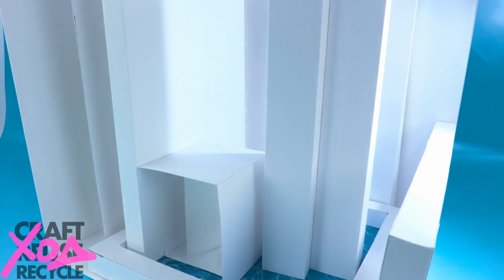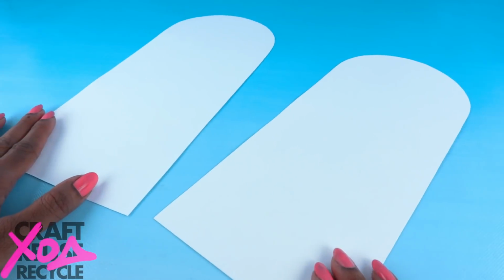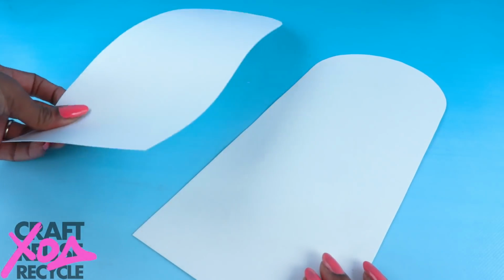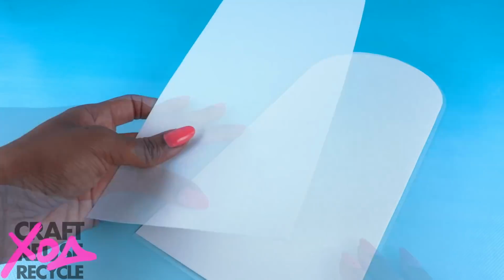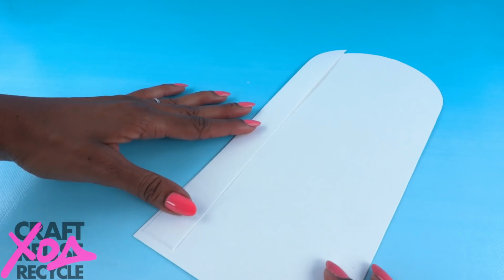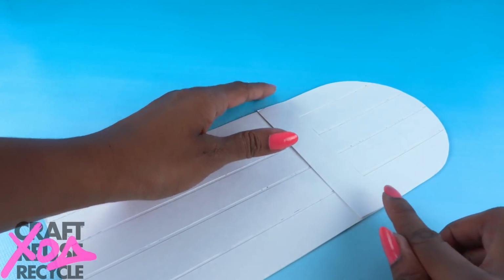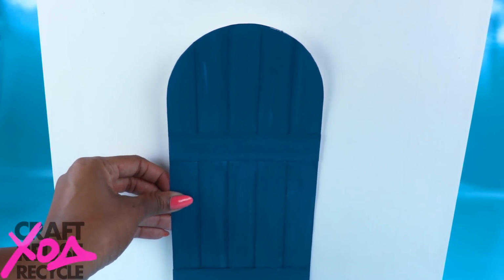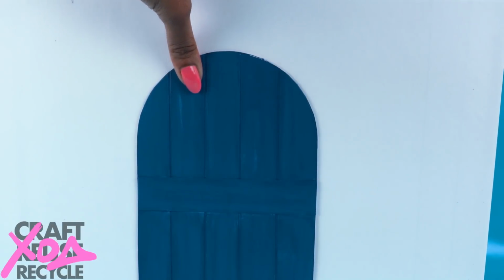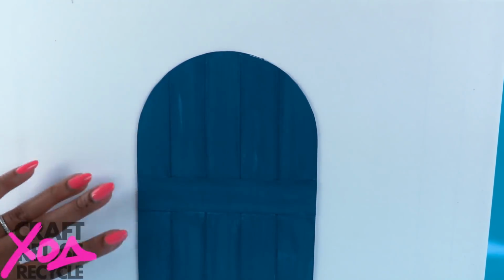On the shelf, we just turn it to the blank wall so you have a white wall facing out. However, you can always decorate this too. Take those archway cutouts, stack and glue them together, or take one, cut it into little pieces, then glue it onto another one, add 1-inch strips going across, paint it, glue it onto the box. I used hot glue to glue this on just to make sure it wouldn't warp my nice straight wall.